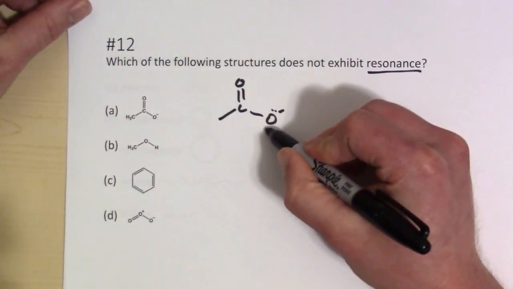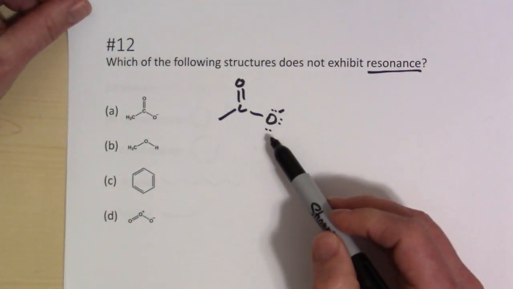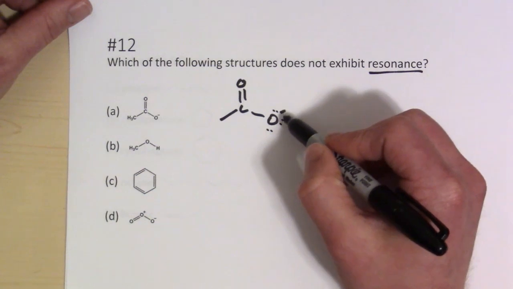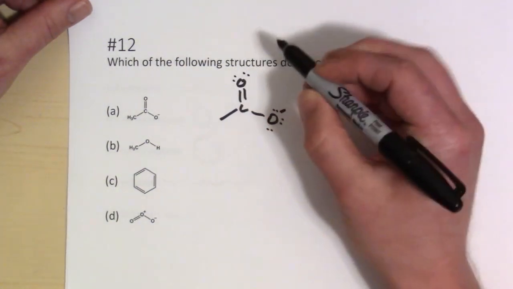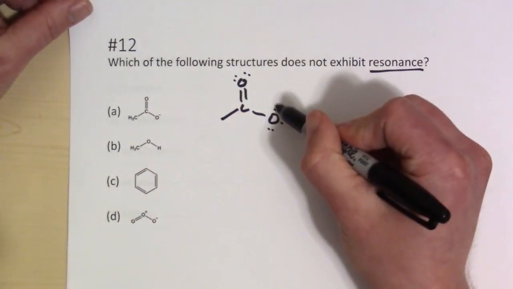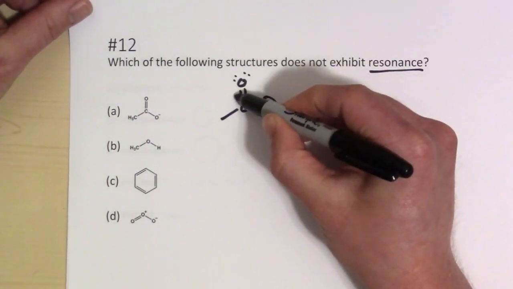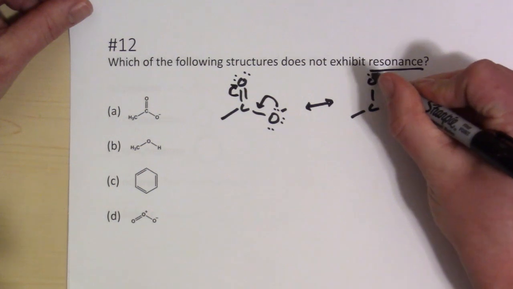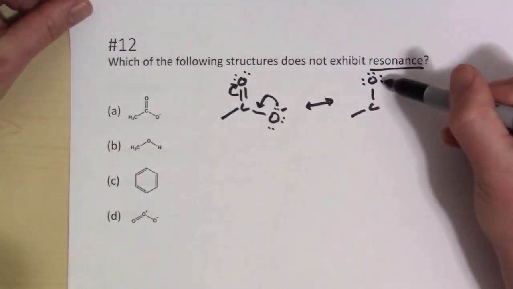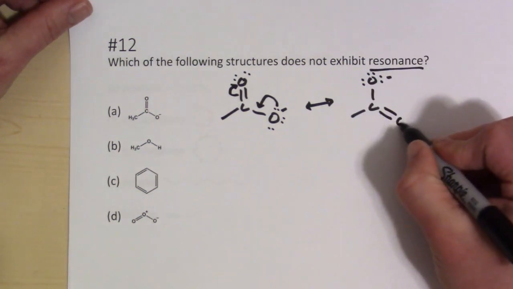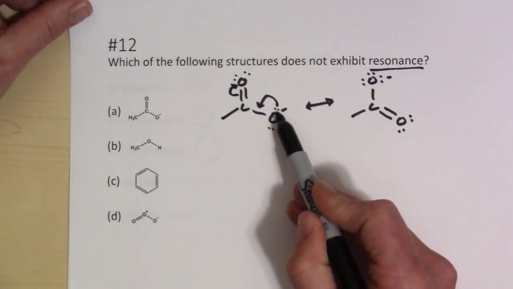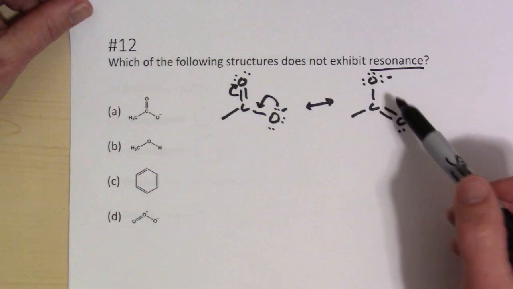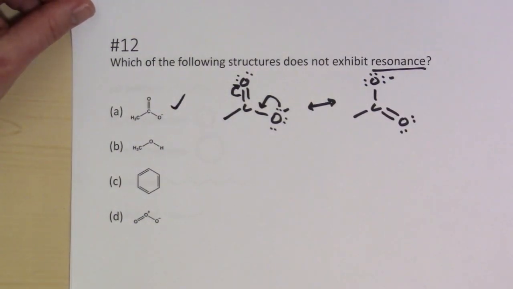So this negative charge comes from the fact that this oxygen has a single bond, which means it has 3 lone pairs, which is more electrons around the oxygen than it would normally have. So hence the negative charge, because of the extra lone pair. This oxygen is neutral. It has its normal amount, 2 lone pairs. So one of these lone pairs can form a double bond here, and the electrons from this double bond can go up into that oxygen. So that'll give us a resonance structure, where now this oxygen has 3 lone pairs, so it's negatively charged, and this oxygen has 2 lone pairs and a double bond, since one of these lone pairs formed the double bond, and one of these 2 bonds from the double bond went up to give us this 3rd lone pair. So that's what resonance is. So this one does exhibit resonance.